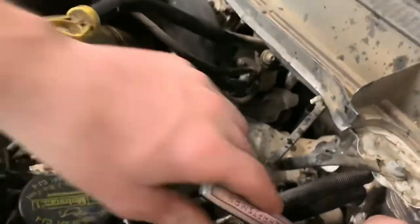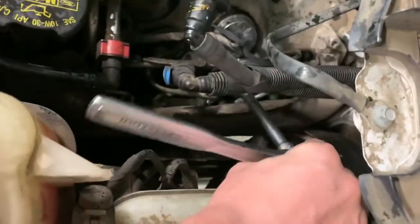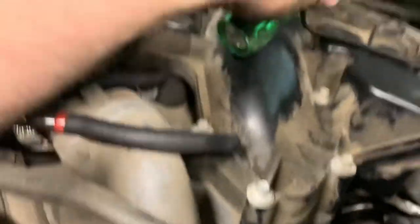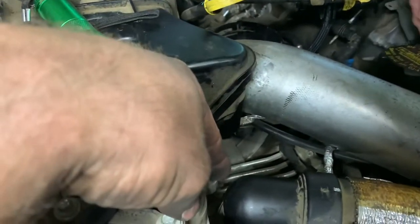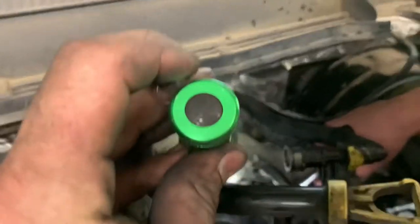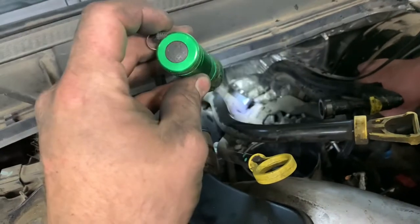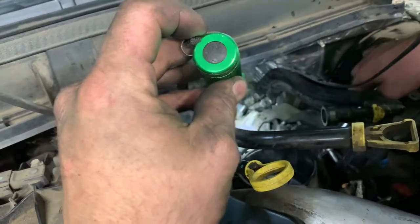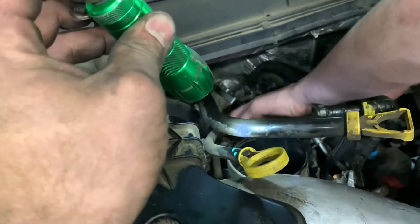We got our two adapters on - that one right back there and this one that Lee is working on, plus the rubber plug right there. That was real fun to get to with the hose clamp. I undid the charge air cooler pipe here, just swung it out of the way without undoing the back bracket. He's tightening both of those up right now. Then we're going to put our elbow on, put our push lock fitting on, run our hose, and then this will all be done. I've got to put one bolt back in the fuel line - the 8 millimeter - and this will be ready.